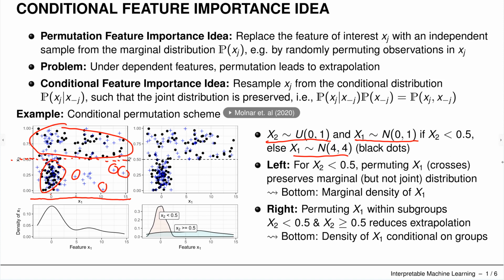And if we now do conditional sampling, for example, the very simple solution here, we introduce a split here and we do one round of permutations in each of them, then we get a good approximation here, and we also get a good approximation here. So by splitting the data, we'll get a conditional distribution. You can do that in a little bit more systematic way, and you will find that approach in this reference.